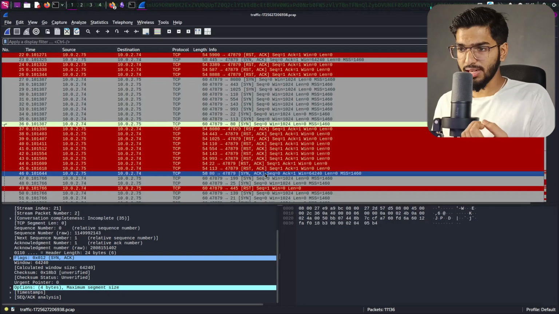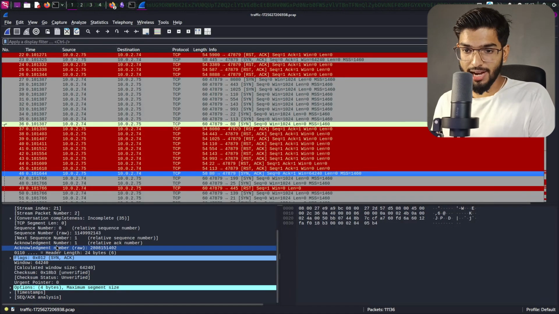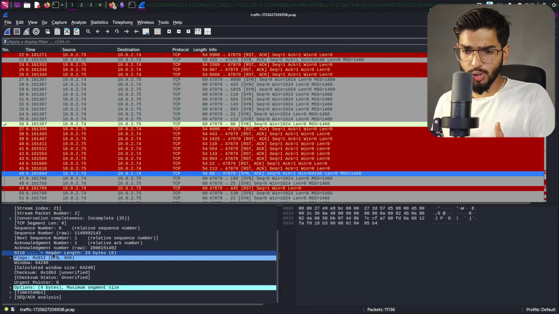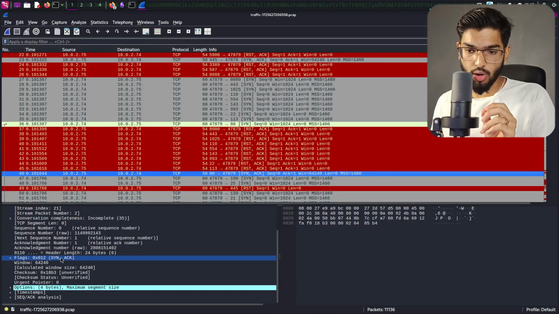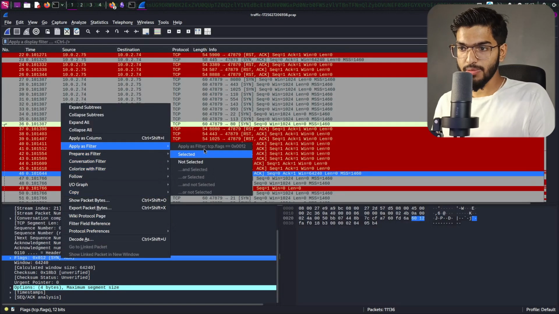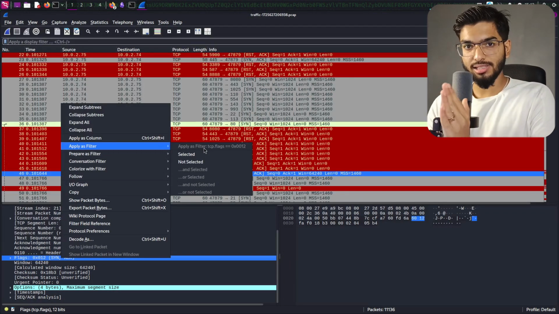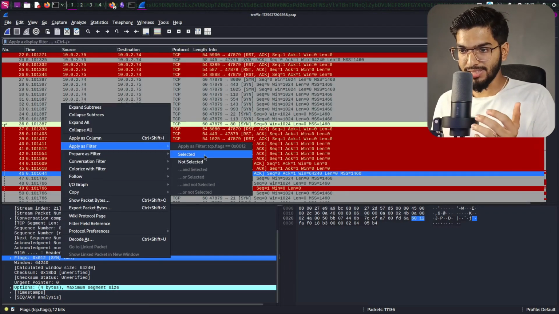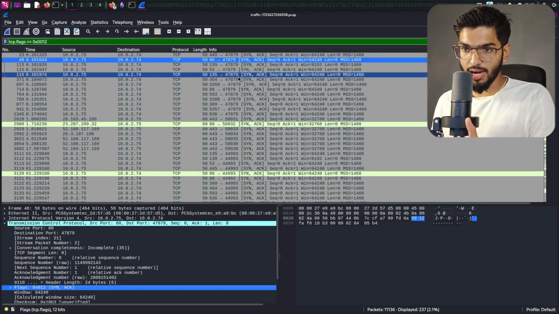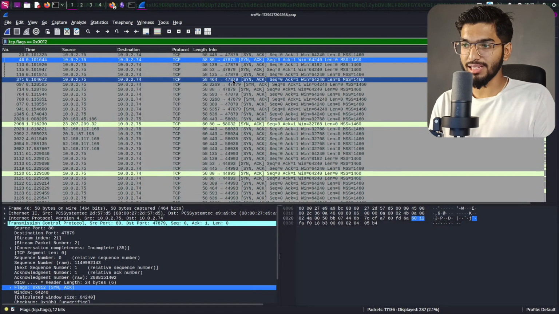So I see another synchronization packet. What I will do is, here there are multiple flags inside. These are all the breakdown of the network contents, what is being transferred here. Under the flags, I see synchronization and acknowledgement being passed. Let me right click on that and say apply as a filter, which basically applies a filter showing only the packets which have synchronization and acknowledgement set. So I'll say selected, and I see a lot of ports which are enabled on the target system, which is replying with a synchronization and acknowledgement.